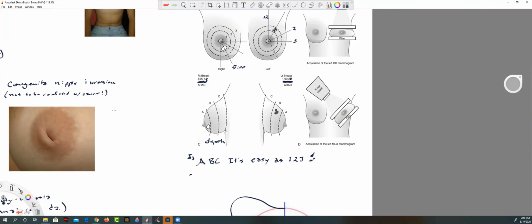Let's write it over here. Right breast, and you probably don't have to spell out breast because everyone knows what you're doing. 5 o'clock. God, please, no one ask me if AM or PM matters. It really doesn't. 5 o'clock, what is it? 1A. So now we're adding 2. Oh shit. Okay.